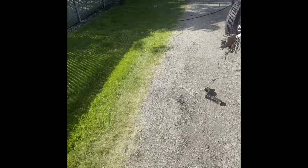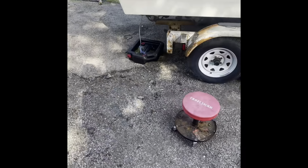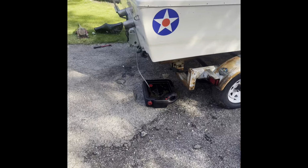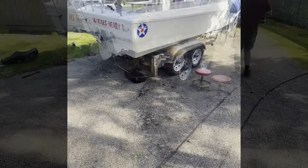All right. Picked up my $2.50 valve core remover. At least that's all it was. Harbor Freight didn't have it. I had to go to AutoZone, believe it or not. So I'm sure I'll find it as soon as I'm done with this. So we'll see. But yeah, let's drop this thing.